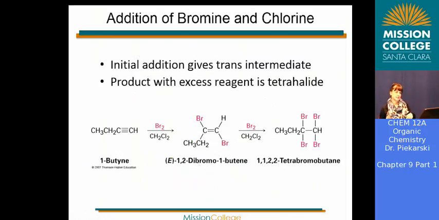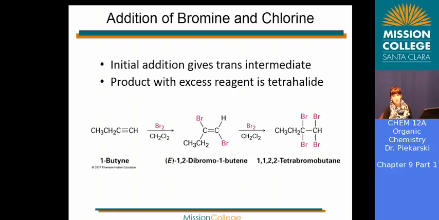And like I just said, this is kind of a repeat from 2 slides ago, giving you an example of electrophilic addition. You can do the same thing with chlorine, HBr, HCl. But with the bromination here, you get that trans 1,2-dihalide, E stereochemistry. And then if you added a second equivalent, you get the tetrabromide. So just make sure you are practicing these.